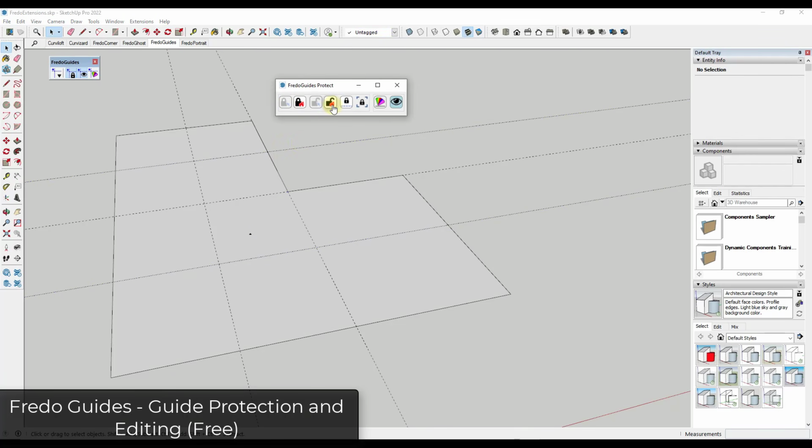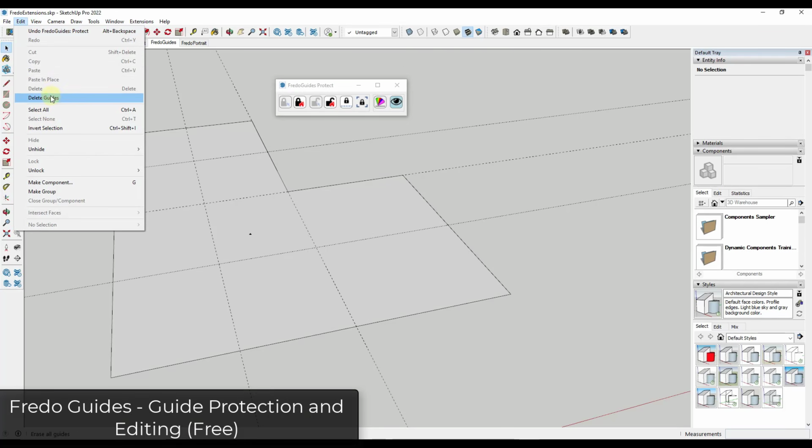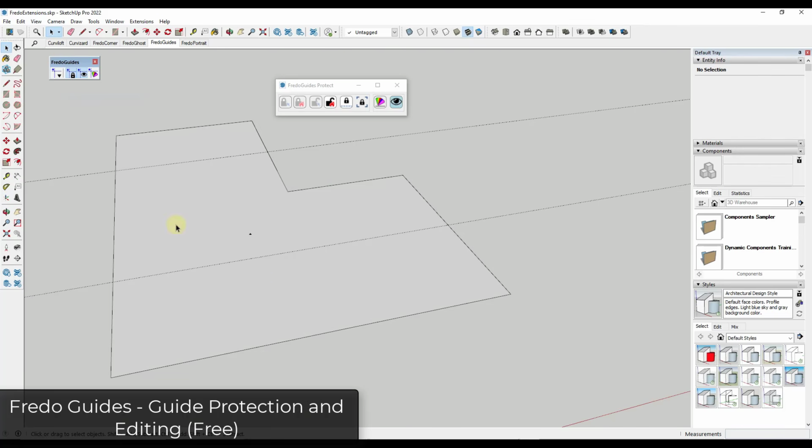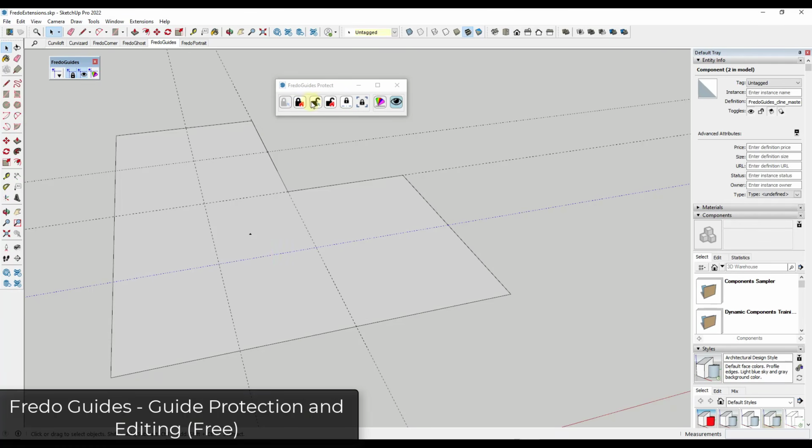And so when I do that, now if I try to delete or erase guides inside of SketchUp, so if I go to delete guides right here, notice how the ones that I had protected stay in while the other ones get deleted. So you can use this in order to protect those guides like this. And you can also change the stipple of those. So if you want them to look different than the other guides, you can select a different stipple. Notice how then you can see which ones are protected just like this. And then if you want to unlock those, you can click on the unprotect button.